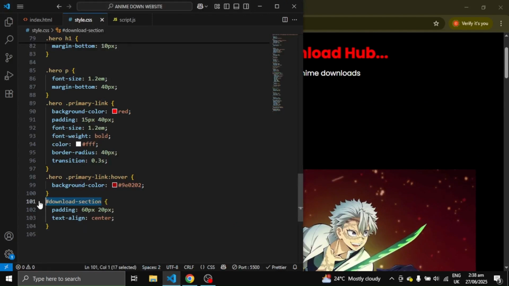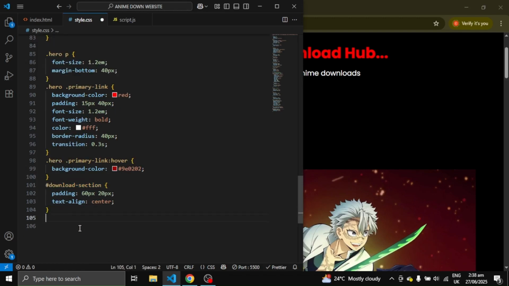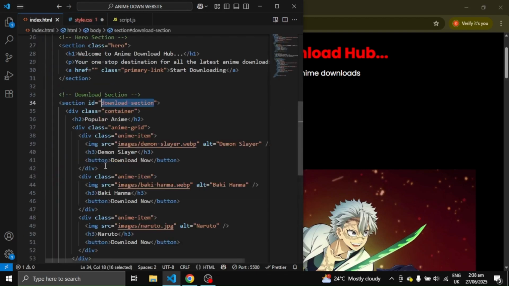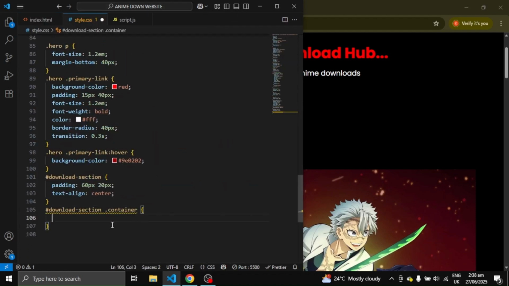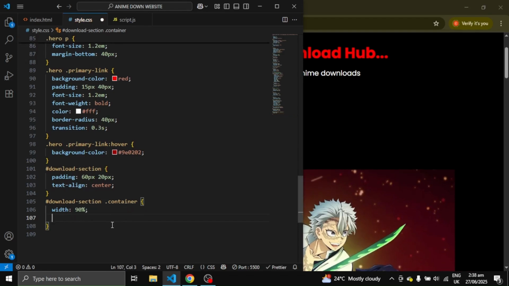Next, in my download section ID name, any container class name, set the width to 90%, and add a margin of 0 for the top and bottom, and auto for the left and right.